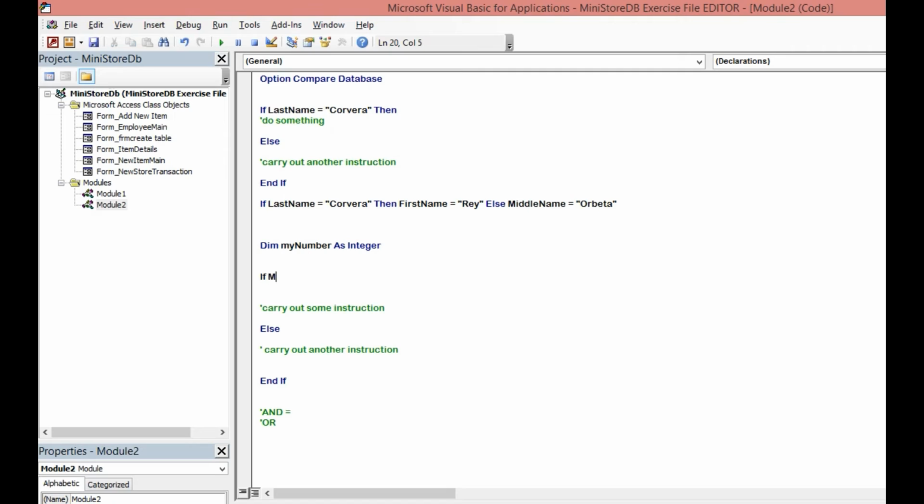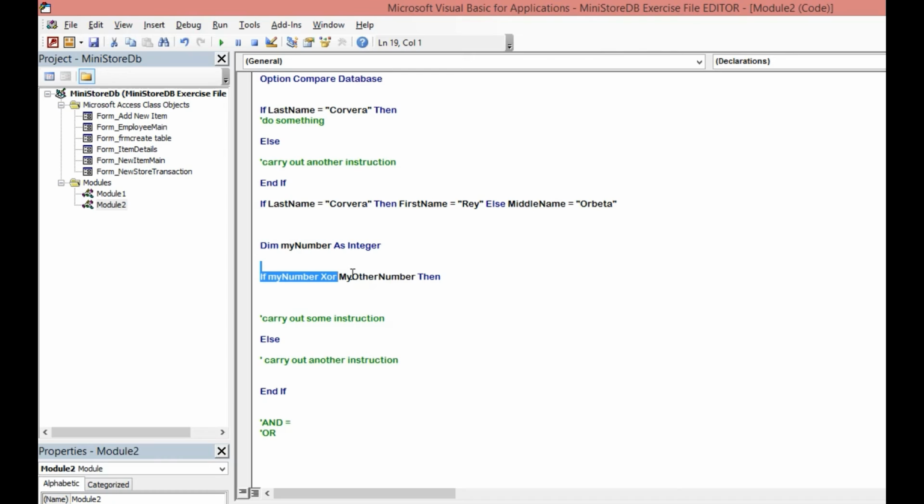Again, I will type If my number XOR, meaning exclusive or, which means when you're comparing two values, my other number, one of them must be true, but not both of them.